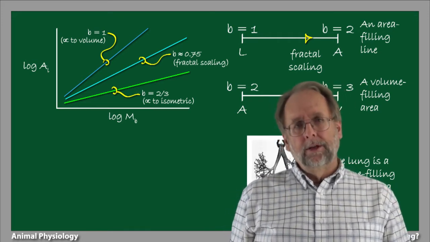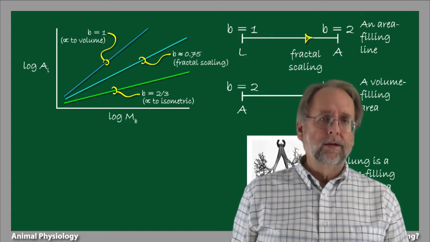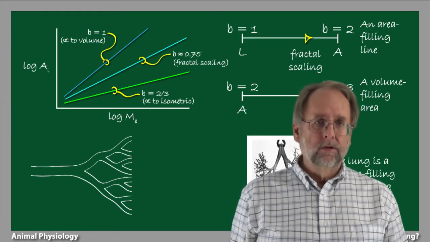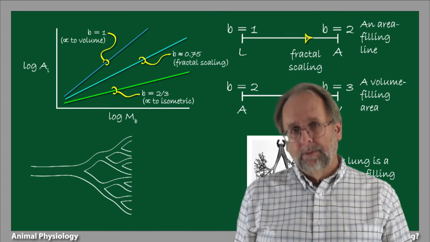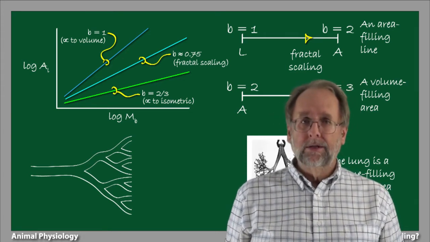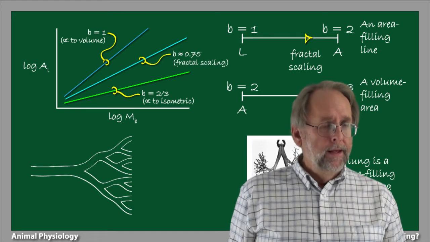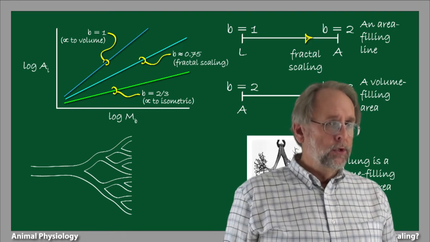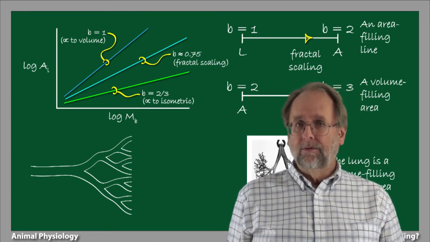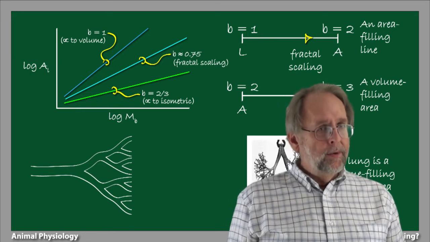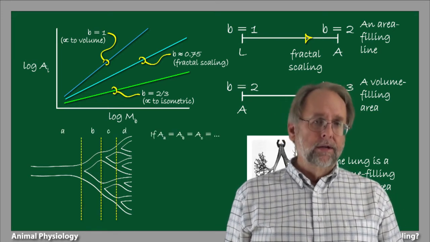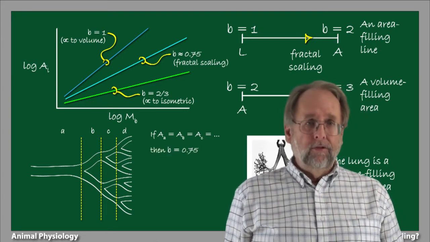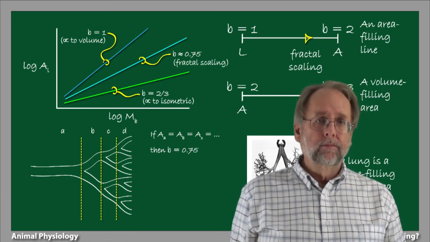One can, for example, derive an exponent of 3/4 from the kind of fractal scaling we would expect in a ramifying blood vessel network. That's an exchange surface too, just like the lung, and we would expect fractal scaling there as well, and for the same reasons we would expect it in the lung. The trouble is, one has to make assumptions about how blood vessel networks scale in order to derive the specific value of 3/4. So, for example, if we assume that the aggregate cross-section area of all the blood vessels at each level in a network is constant, we can get a value of 3/4 scaling for metabolism.